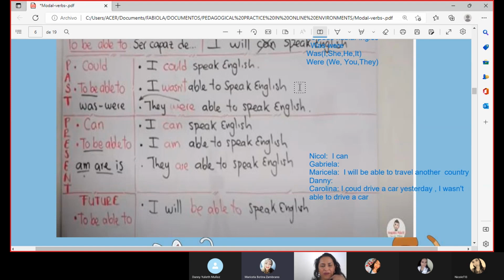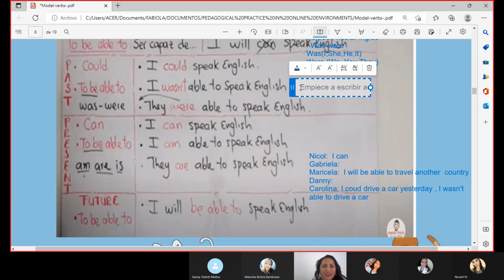Sí, teacher, sino que el encuentro es, por ejemplo, en la primera oración tiene could, y en la segunda y en la tercera tiene were o was. ¿Por qué? Porque ya están utilizando el able to, que es otro modal verbo. Es para el futuro, pero fue un futuro en pasado, algo que ya pasó. Ah, ya. Listo, teacher. Thank you.